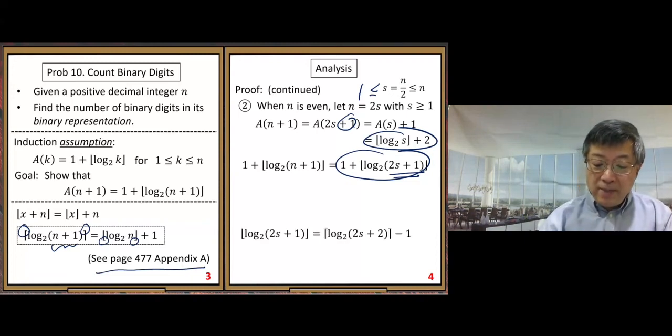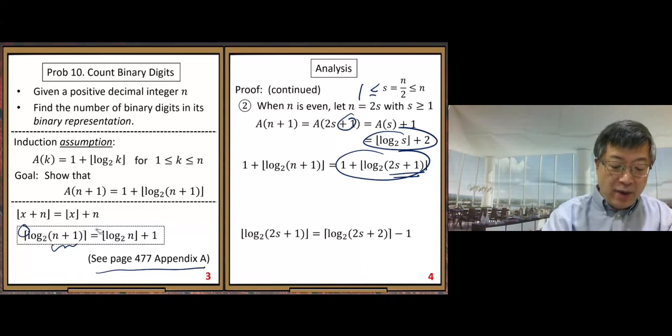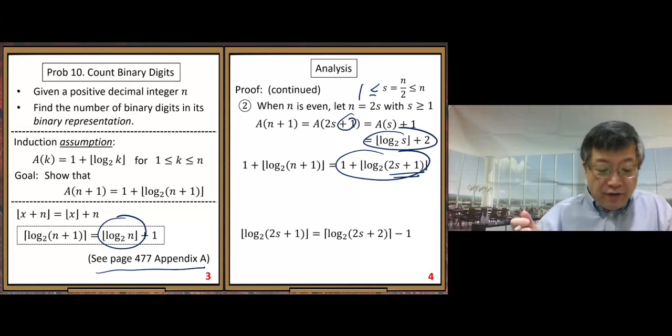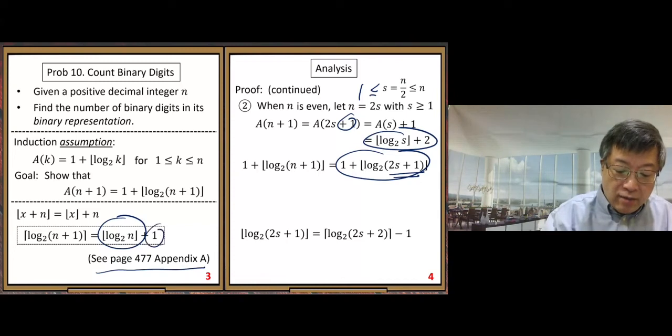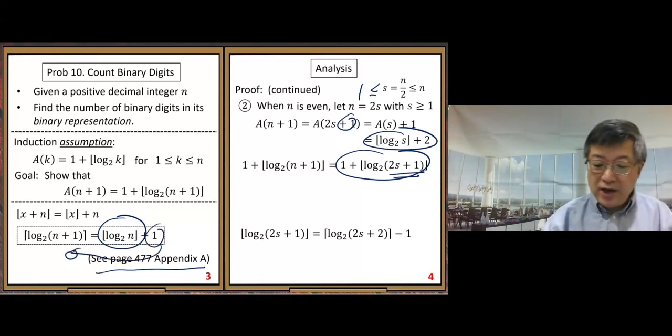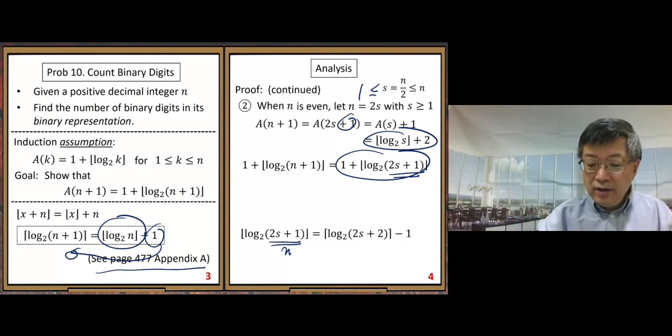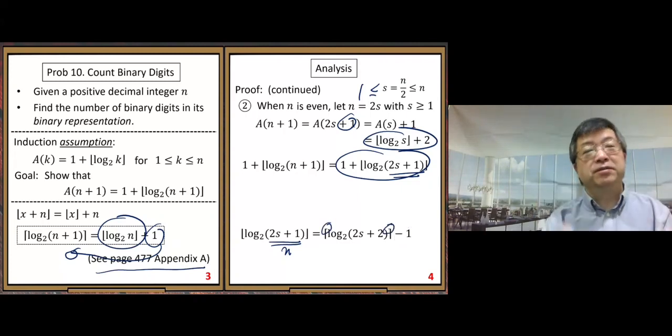Apply this formula, because we want to represent this floor function part, the floor function part, minus 1 to that side. So the floor, this is the n, minus 1 to the other side, and use the ceiling function.